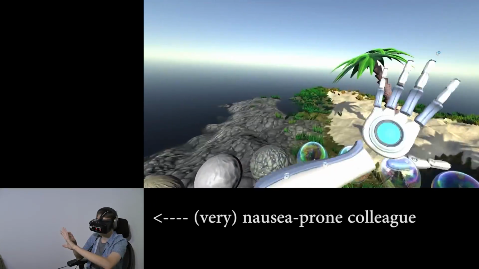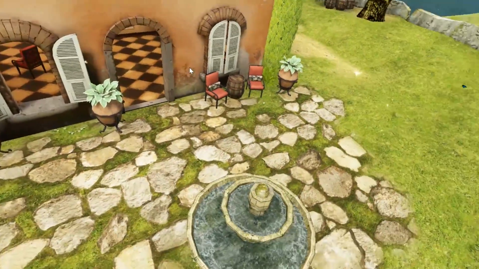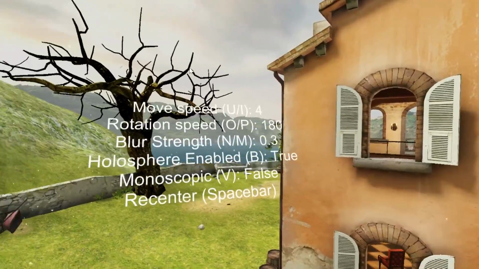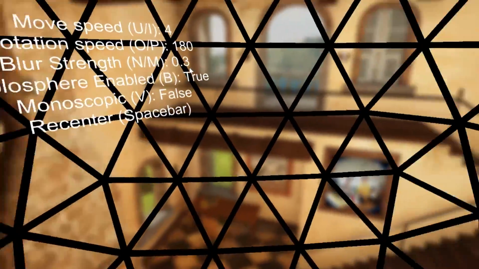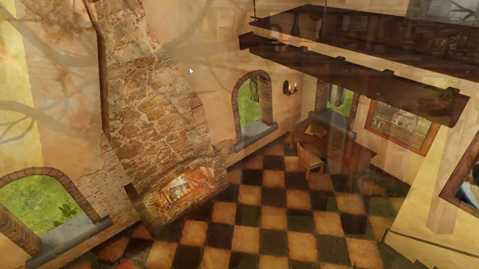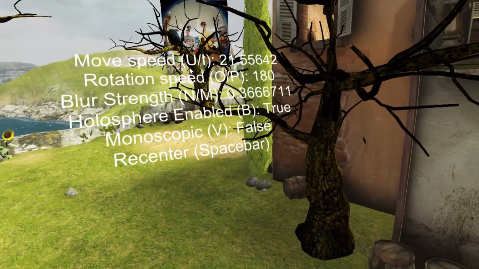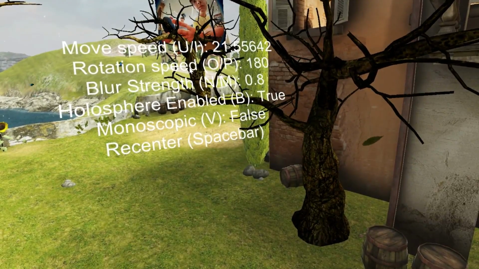However, because I need more data, I have adapted this method to work with the Xbox 360 controller in the Tuscany demo, so you can try it for yourself in case you don't have the Leap Motion controller to try Neos the Origin. I'd like to know more how this method works for you. Try playing around with the settings of the holosphere and moving around the scene in various ways.